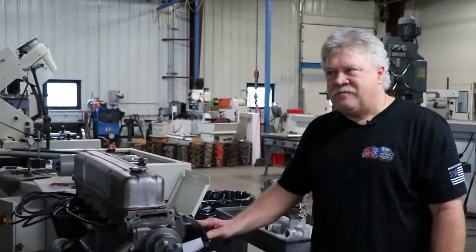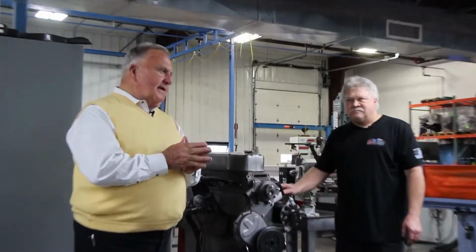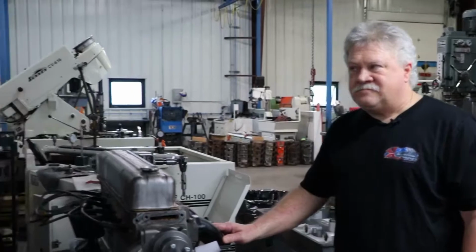Okay, like I told you, we're now in the machine shop with Kent Davenport, who has been a long-time employee here and has done a lot of engine work for me on our race trucks, and I'm very particular about that kind of stuff. And before we even opened up this business here, Kent done my engine work for years. I'm gonna say from the early 2000s. So anyway, I chose Kent to work on this motor we have right here.